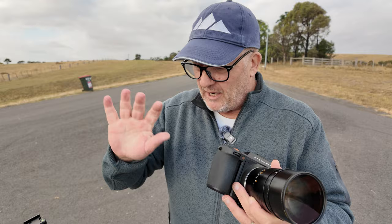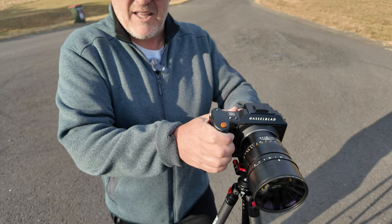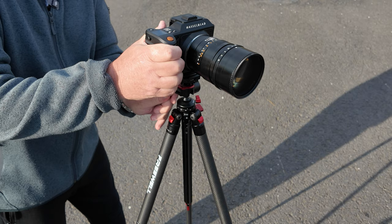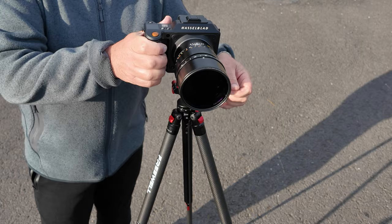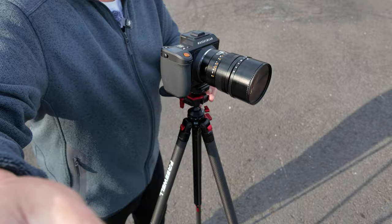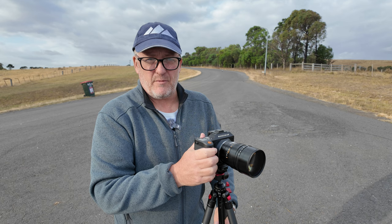Let's put it on this tripod and see what it's like. Now, one thing I would caution is because this has so many different ways to adjust the way it sits here, namely the ball head, which I mentioned before, the tilt, the pan, and of course the rotation up at the top of the head, you want to make sure everything's locked off before you walk away and let go of your camera, especially if it's fairly pricey and fairly heavy.